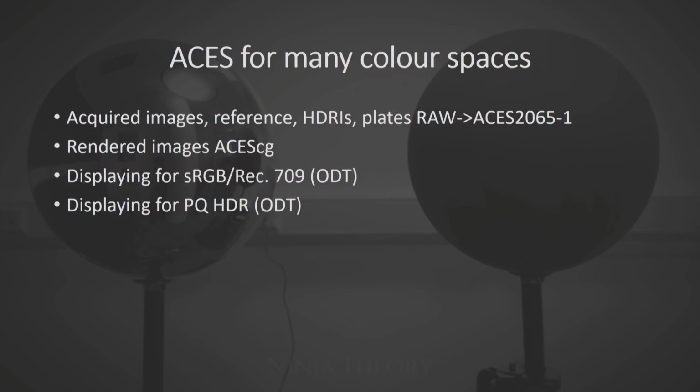When we're rendering our images, remember how I said that having a wider color gamut can help with color representation? Well, using a wide gamut ACES color space helps us with this color representation too. And when we want to tone map and display for an sRGB device or an HDR device, the ACES system already has its own display transforms. We don't have to do a whole bunch of R&D and dev time coming up with display transforms. They already exist. They're all on GitHub. You can go through the code line by line, figure out exactly what you need for implementation.